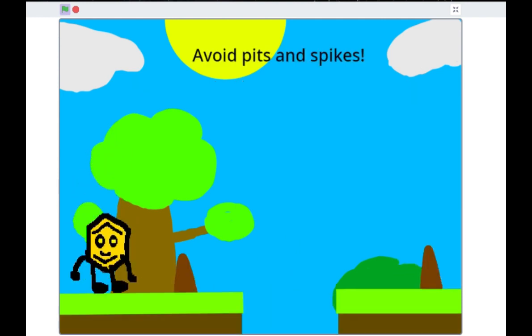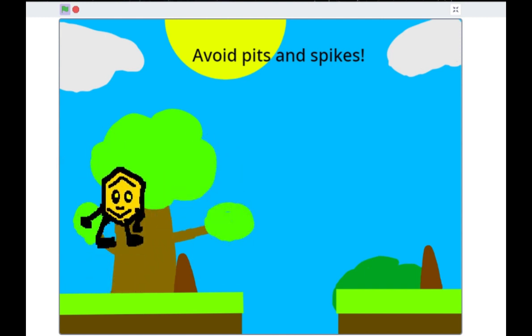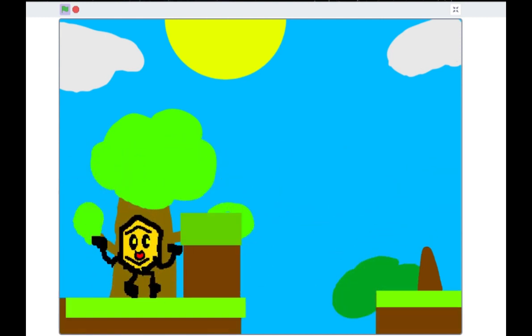I drew all of these myself. There are no longer spikes, there are wooden chips sticking out of the ground, which is quite a decent feature I added. You can tell there are clouds, the sun, a proper sky, and there's a bush and a tree.